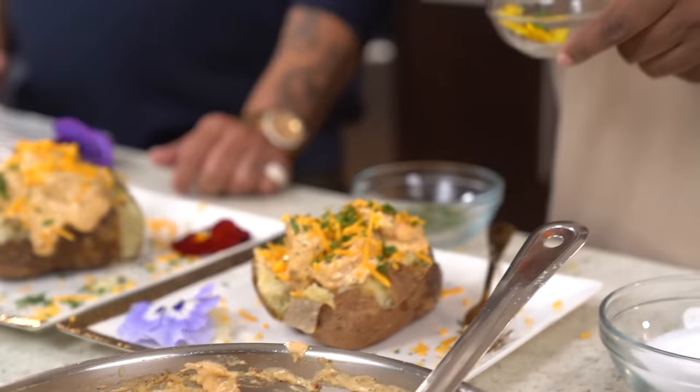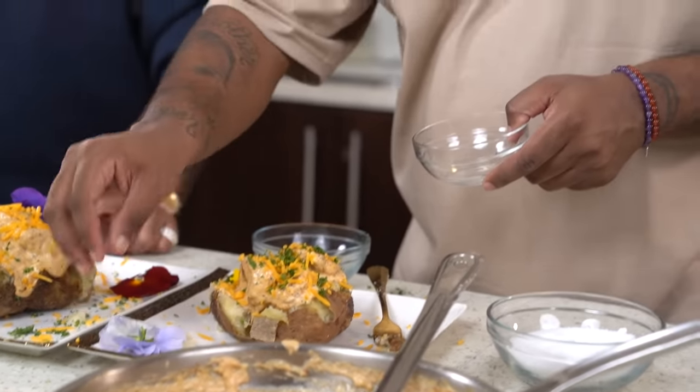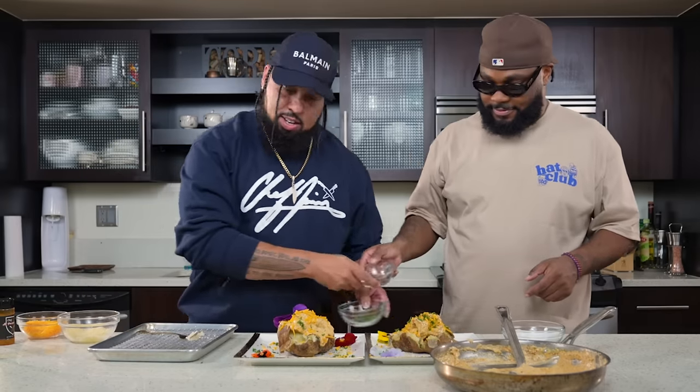Damn, you go ahead with the little whoop. Here we go. I'm gonna turn this over. You gotta really see it. There we go. Yeah. So that's it. That's it for you guys, right? Chef Junie's Cajun Shrimp Alfredo Baked Potato.